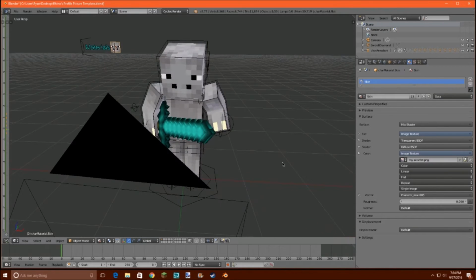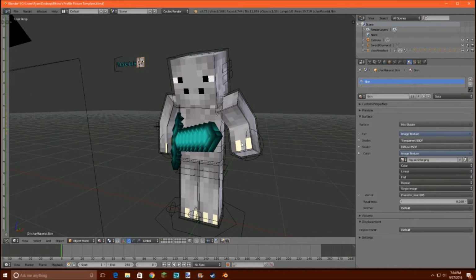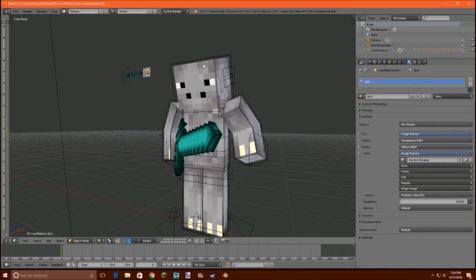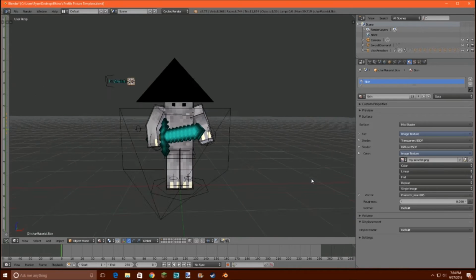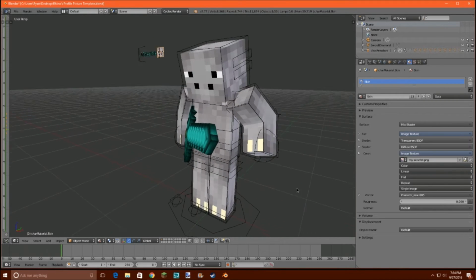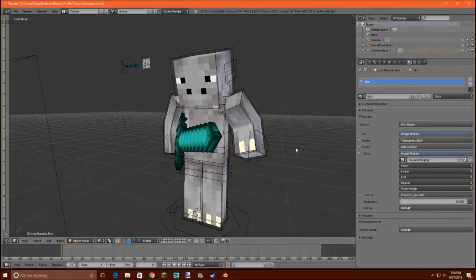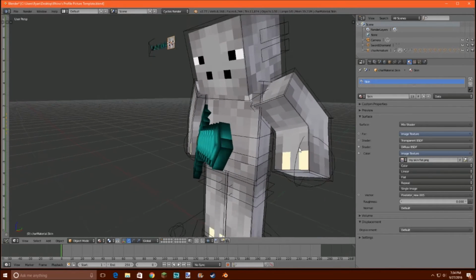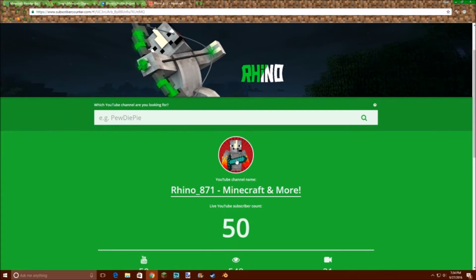And I know right now the 1.8 layers aren't here, like the fireballs aren't on my arm, and the horn and headphones are not on the head. But all the 1.8 layers will appear when you render it out. You don't have to edit anything. It just doesn't appear now for some reason. But when you render it out, it will work, with the fireballs and the horn and the headset.